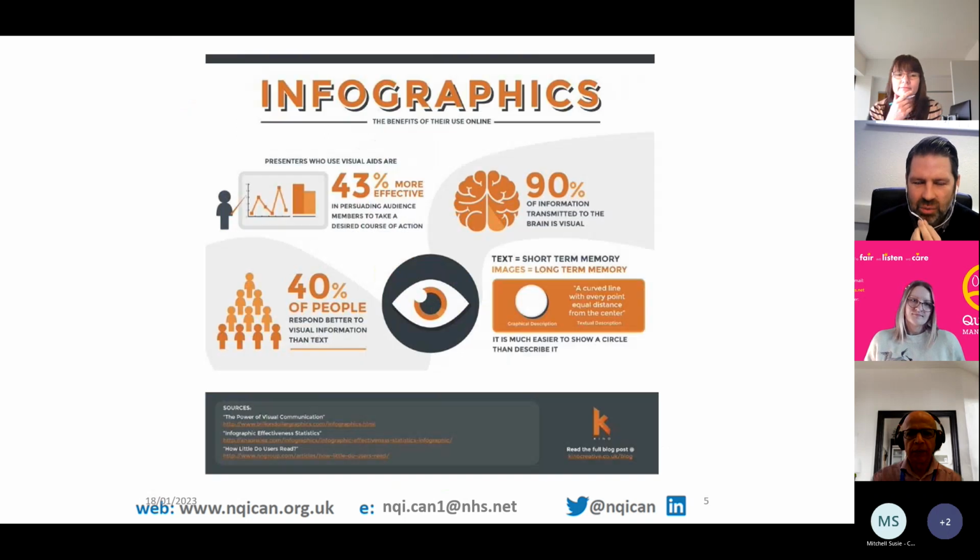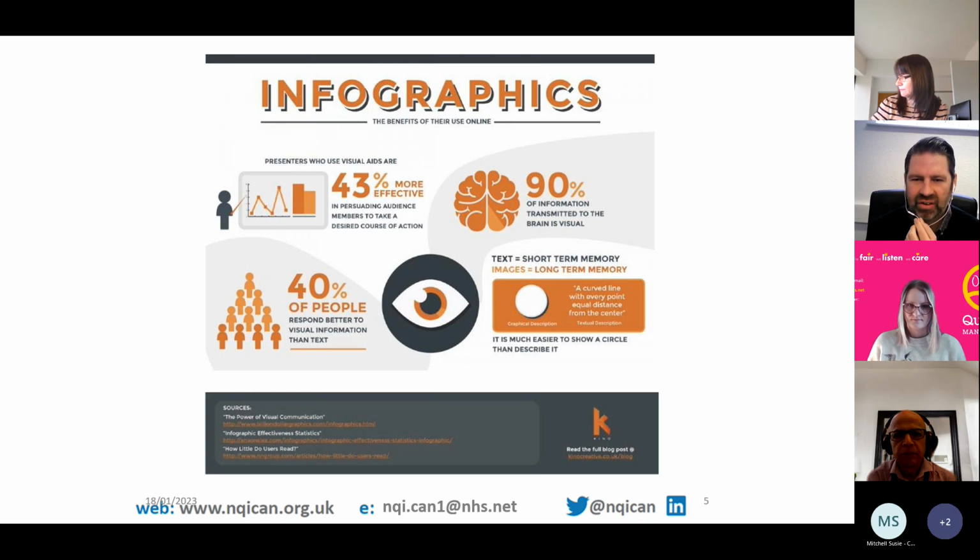So in terms of infographics, what are they? Well, and why do we use them? Well, there's lots of literature on the use of infographics and how effective they are, but ultimately what the evidence tells us is that visually communicating is a lot more effective than just written formats and written context. And again, this stat here, 90% of information transmitted to the brain is visual. So that's really important, so that we mix up our infographics and however we use them.